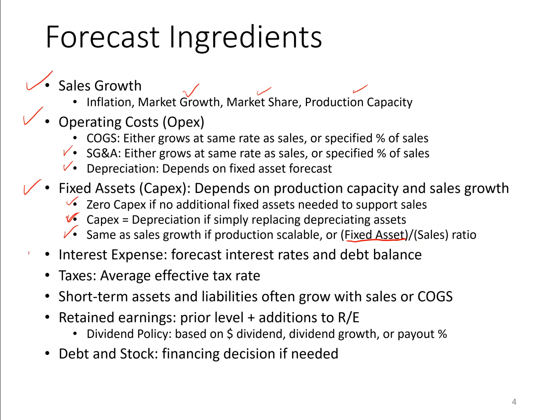And then you're going to move down to your interest expense, and that's going to require you to forecast the interest rate you receive on your cash or short-term investments. And also you have to forecast the interest rate and the levels of debt, short-term and long-term. And then there are taxes. We generally just use an average effective tax rate that maybe the organization's been running the last several years, usually between 20 and 30%.